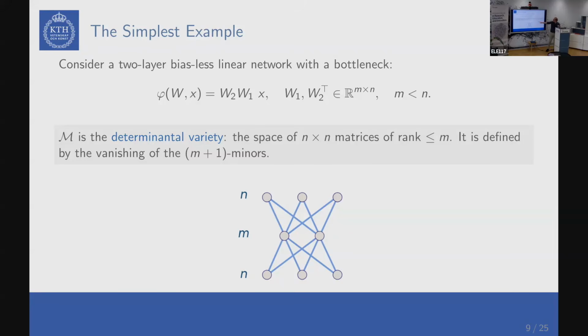And again, this model sounds very innocent, but this space is actually not trivial at all. We will get back to it later on. You can try to think of it: the space of all matrices of rank at most m. What do I know about this space? Can I tell something about, I don't know, self-intersections, curvature? It's actually a quite non-trivial space already. Of course, it's very well understood in algebraic geometry, but even an innocent model can give interesting neuromanifolds.